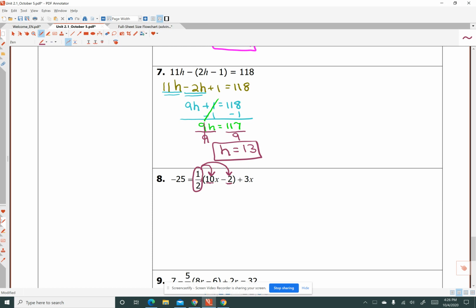If you really needed to, though, you could come over here and you could make a sidebar. 1/2 times 10. You can put any whole number over 1, which equals 10 over 2, which equals 5. Same thing with the 1/2 times negative 2. 1/2 times negative 2 over 1, which equals negative 2 times 1 is negative 2. 2 times 1 is 2, which equals negative 1.